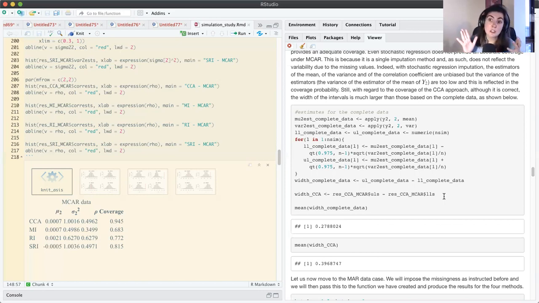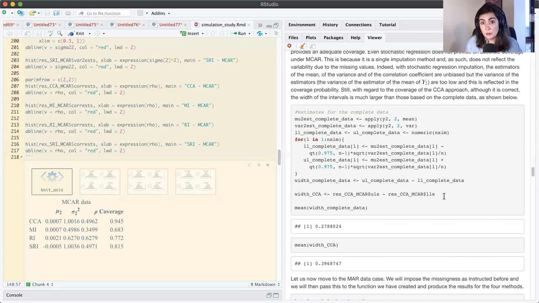Because, for instance, imagine the correlation. If I tell you that my confidence interval for the correlation is between -1 and 1, it's possibly not very useful, right? Because these are the natural bounds, let's say, for the correlation. So we want to be as precise as possible. So what I decided to check, and I have told you several times, because it's what is said in the literature, is that although in the missing completely at random case, complete case analysis provides unbiased estimates, they are not efficient.